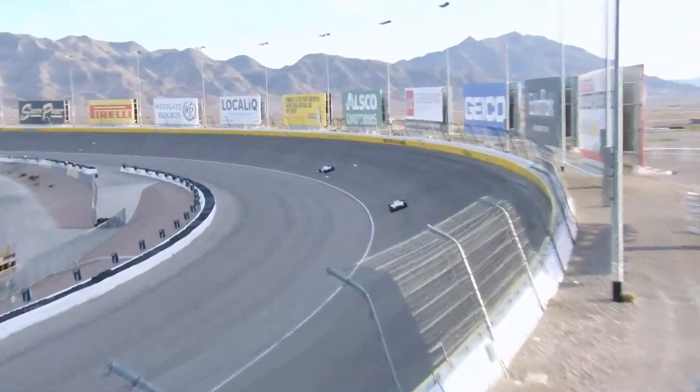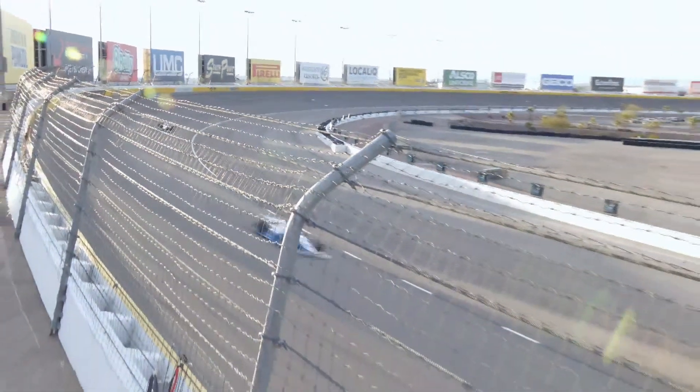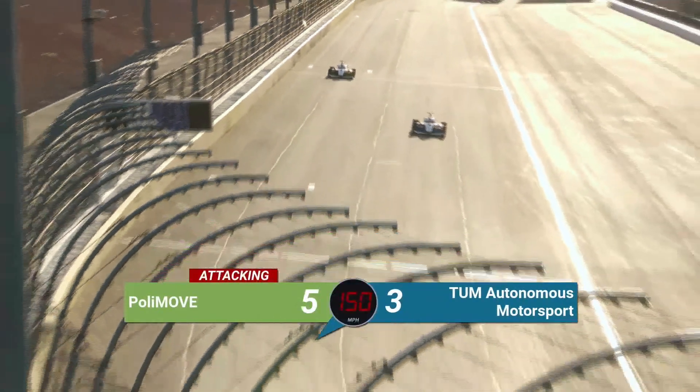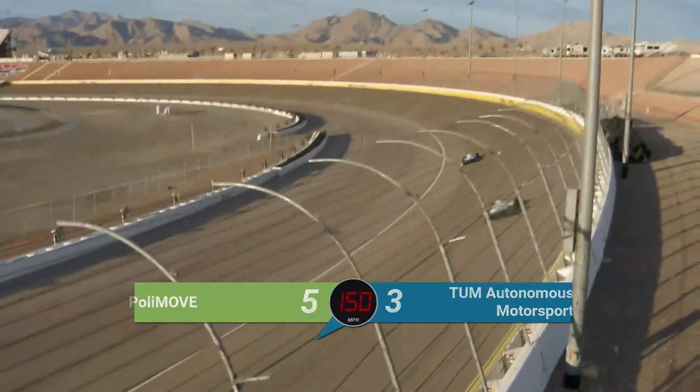We move to the next tier of 150 miles per hour. It's interesting to see as that car came in to close down on the passing, almost go a little directly, and it's got to go back up the track. So it is starting to get to the speed where they are struggling a little bit to maintain some stability there. Toome maintains that 150 mile per hour speed.